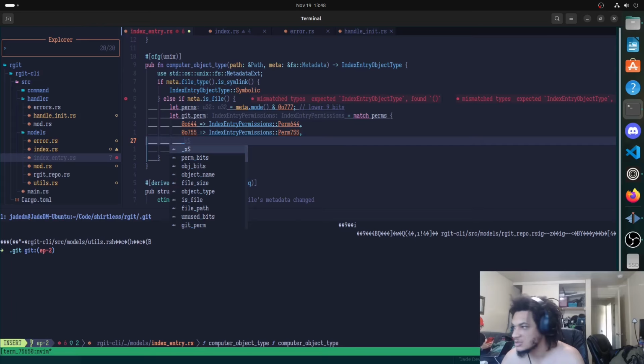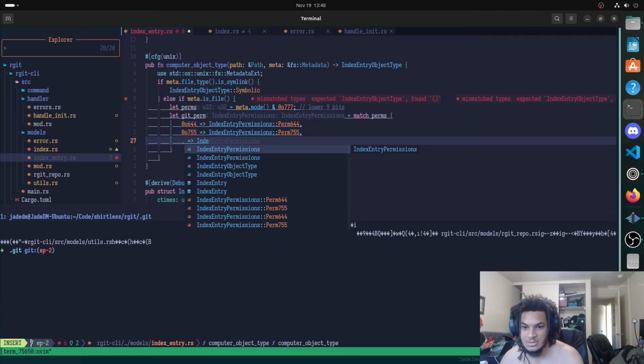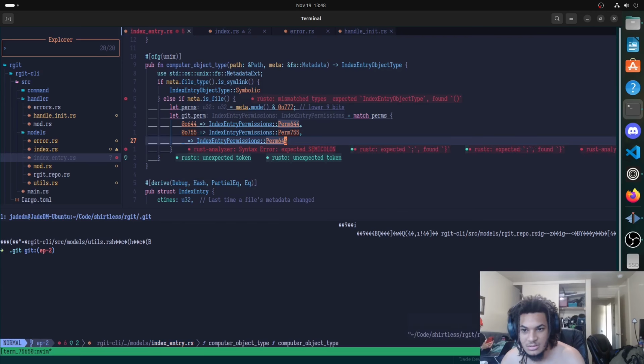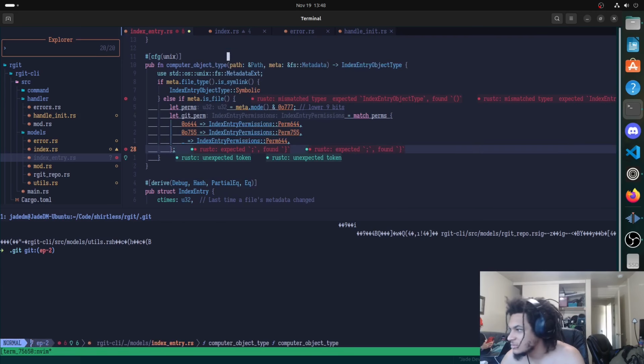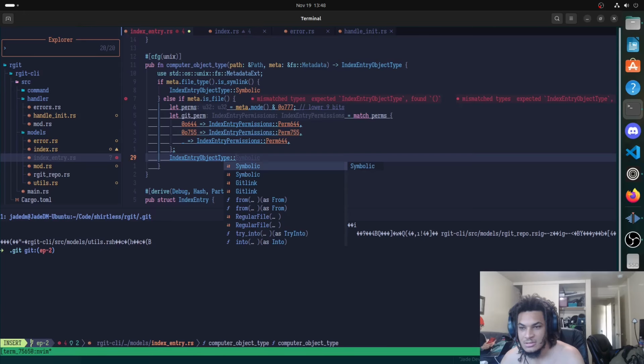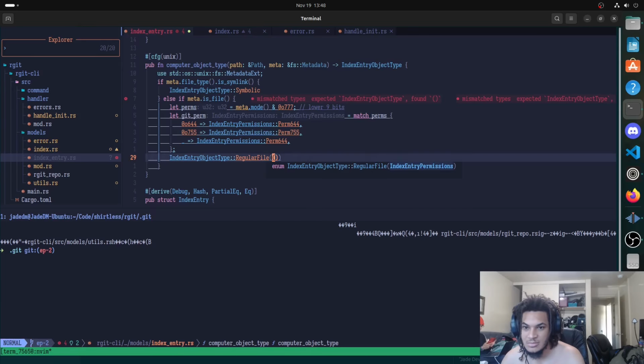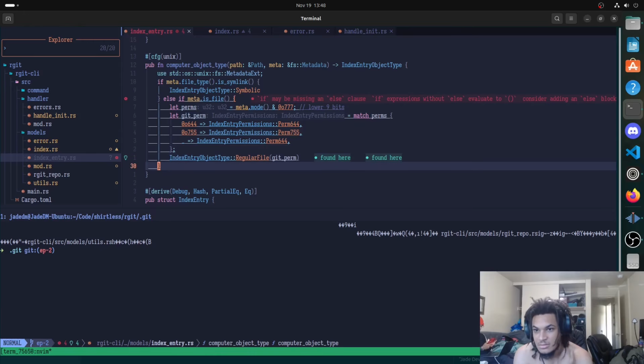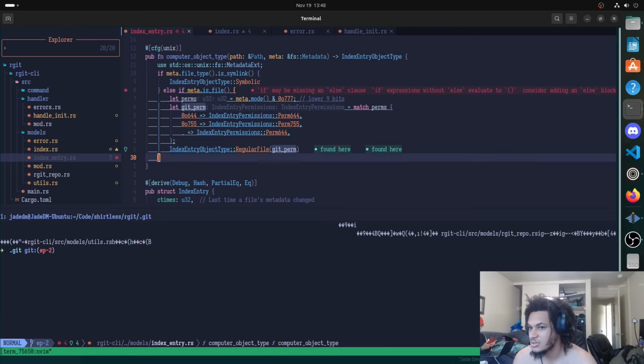And I think we need something else, although this is probably not good. Permissions. We'll do this. Okay. Now we're going to do RegularFile, and the permission will be get_perm. Okay. Maybe an else clause. Okay.